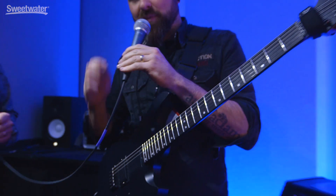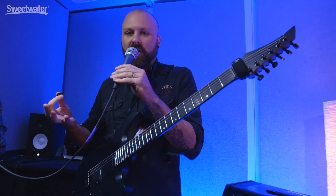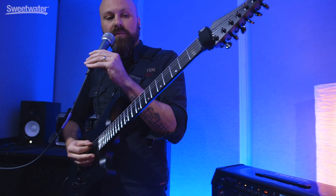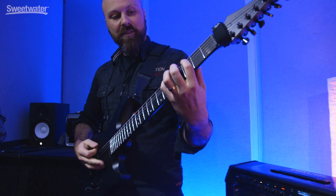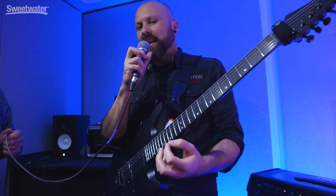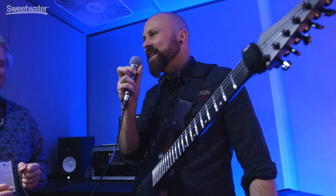As you can see, I can strum all the strings and you're only hearing the bottom string — in a normal gig situation that's all you hear. Then without any latency I can go to a full-on metal kind of tuning and play the same riff. So you get Bollywood metal, which is like a new flavor — I think that's an apt title.